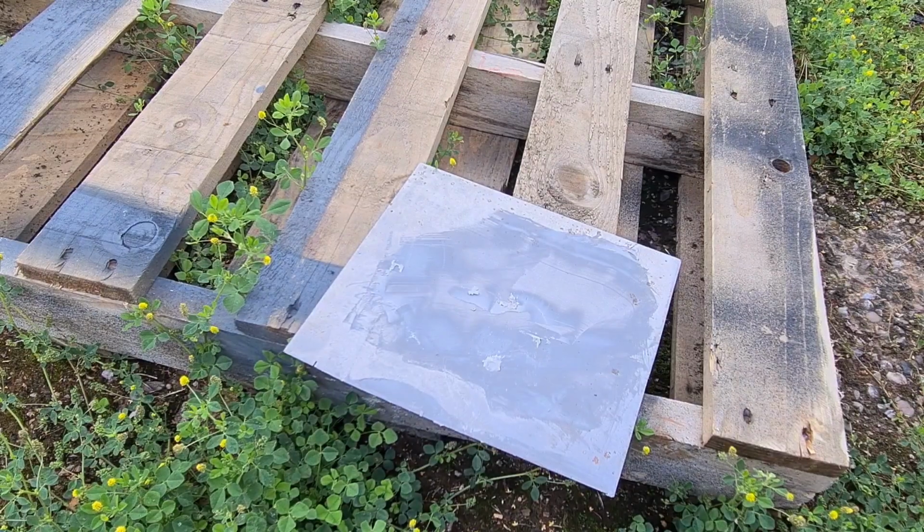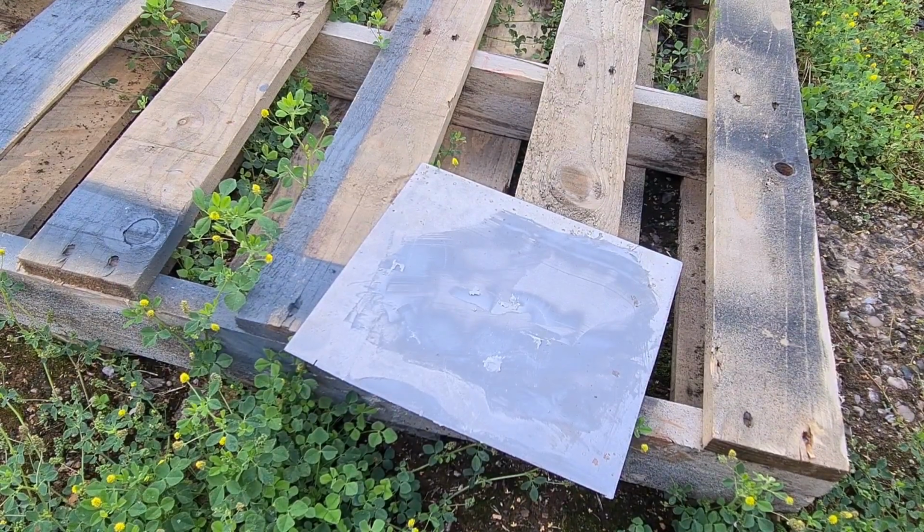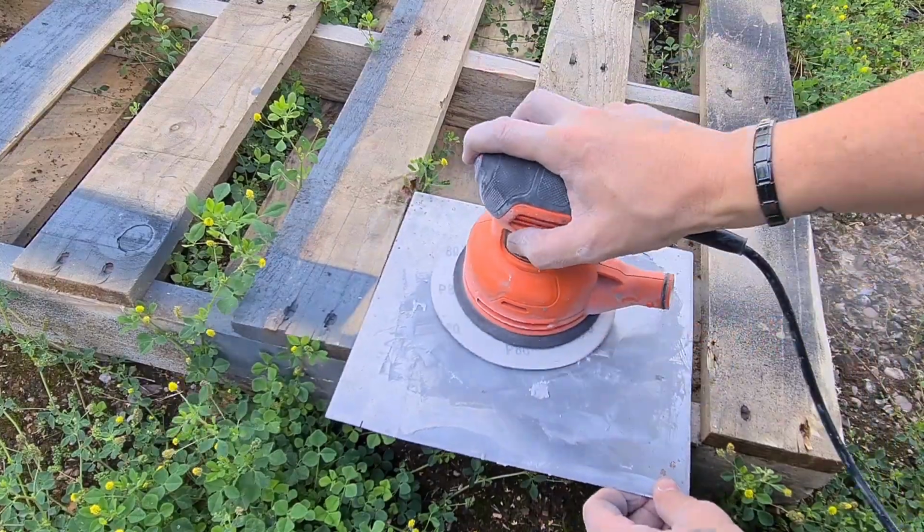And then what you do, guys, with your filler board, when all the filler's dry, to reuse it, grab yourself your D8.